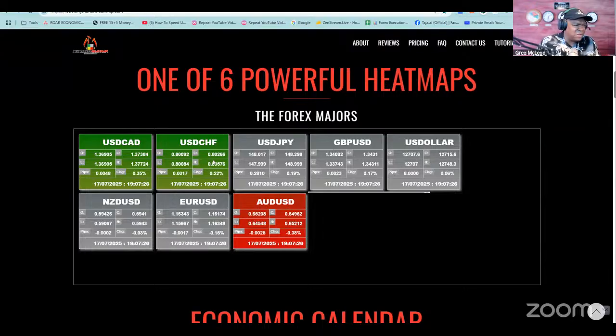The dollar has been strong, with Trump talking about tariffs on various countries, and that's where people run for safety in the bond market. They use the U.S. dollar to find safety.